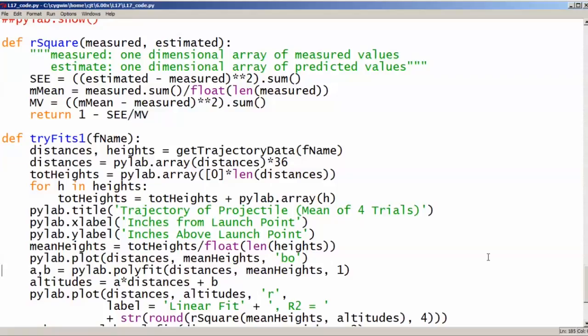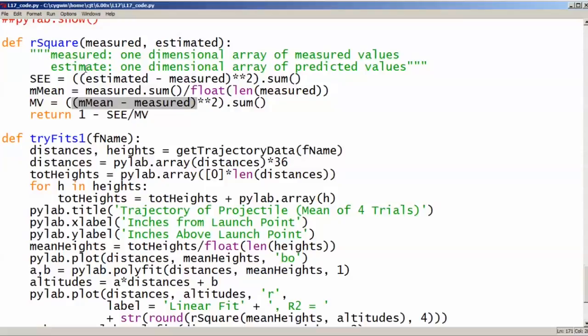Let's put this into some code. Up here we've written a procedure that will compute the r-squared value given a set of measurements and a set of predicted values. Here we calculate the sum of the squares of the estimated errors. Down here we first compute the mean of the observed values, and then the difference between the mean and the measured values and the sum of that squared.